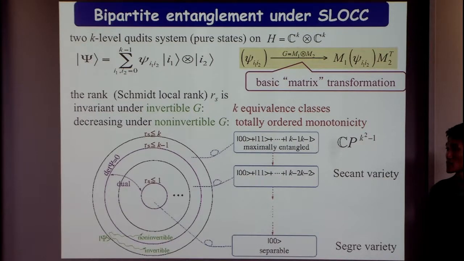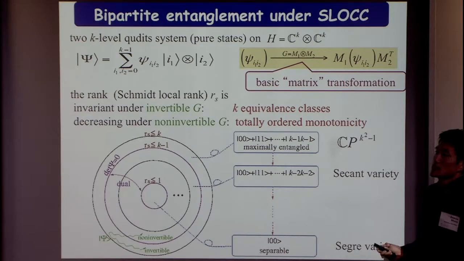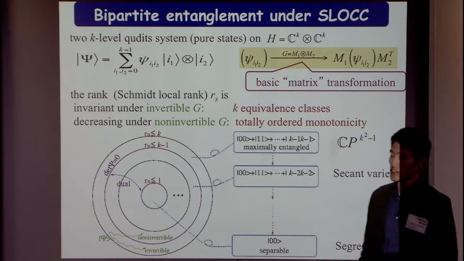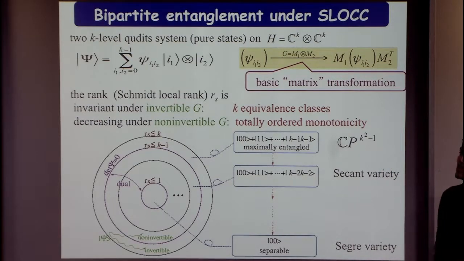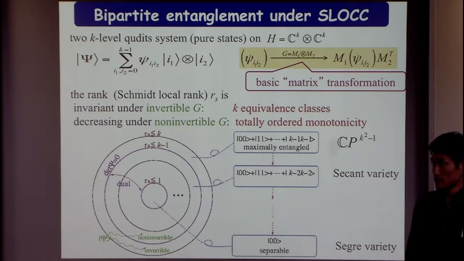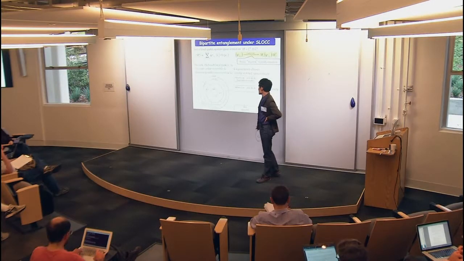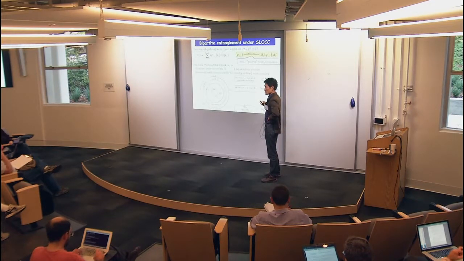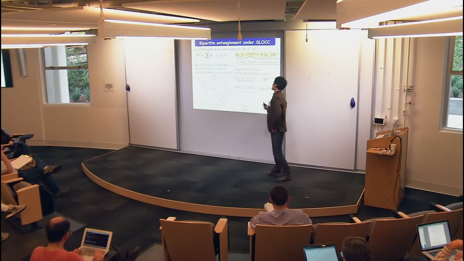But there are 9 for every k. So I don't know. No. I don't understand. So the top orbit closure is the maximally entangled one. Yeah, so my definition is different from the Gerard definition. You said that there are 9. I have no idea what it means. Maybe I misunderstood. Do I need more clarification? No, now it's clear. Okay, yeah.